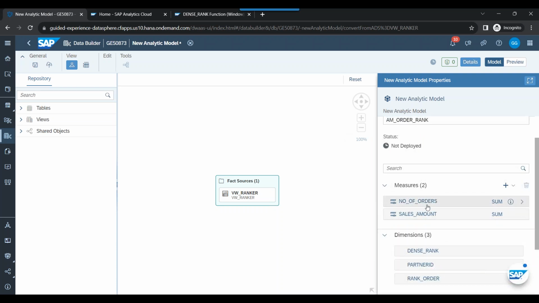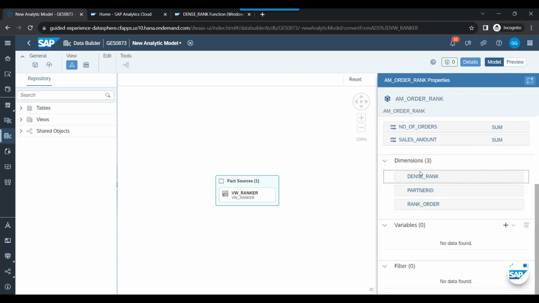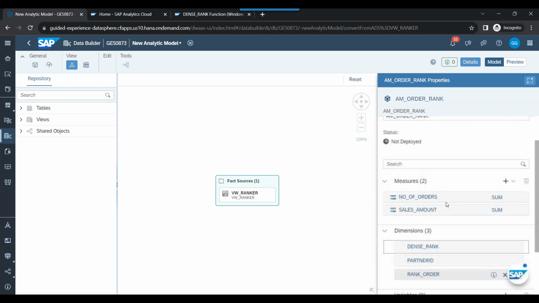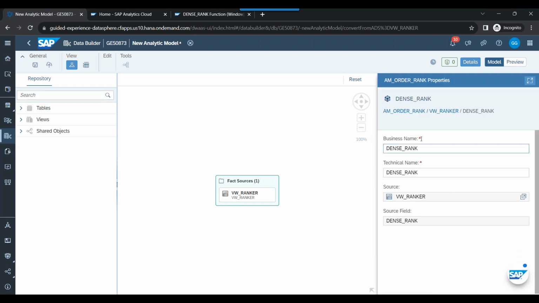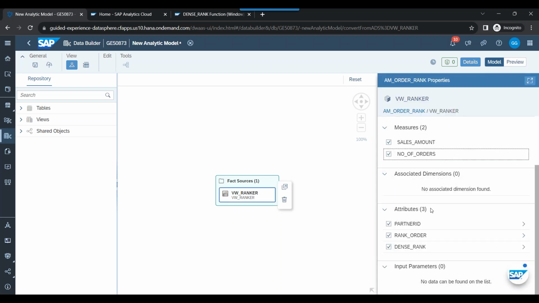You can see the system already marked these two things as a measure, but I want dense rank to also be part of the measure. It is counting it as a dimension. Ideally, that should have been also a measure. It's not considering that as a measure.